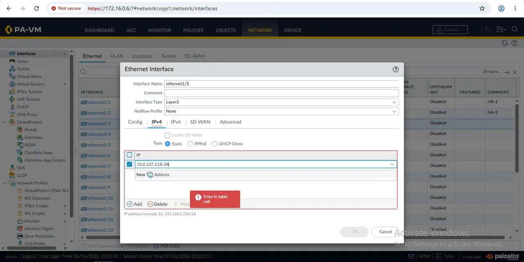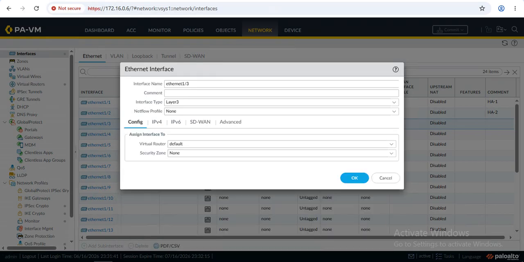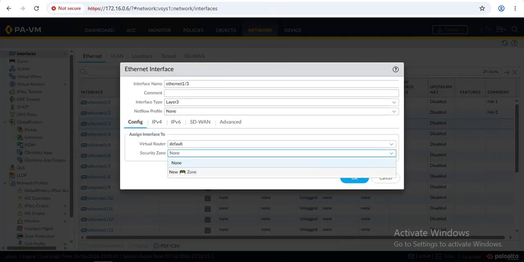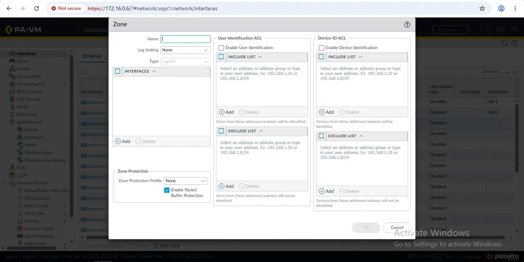Create, just wait. IP 10.0.137.218/24, and configuration new. There is outside, external zone.